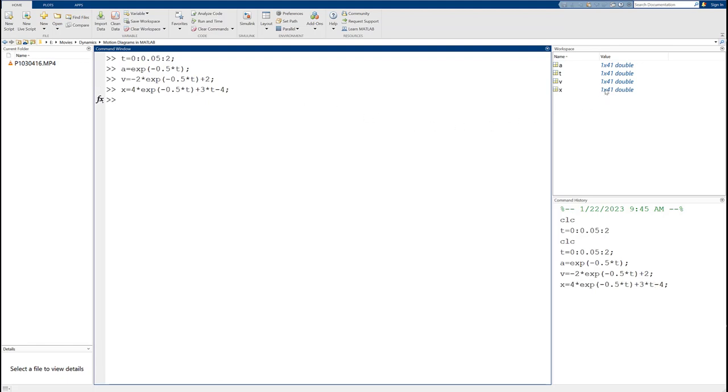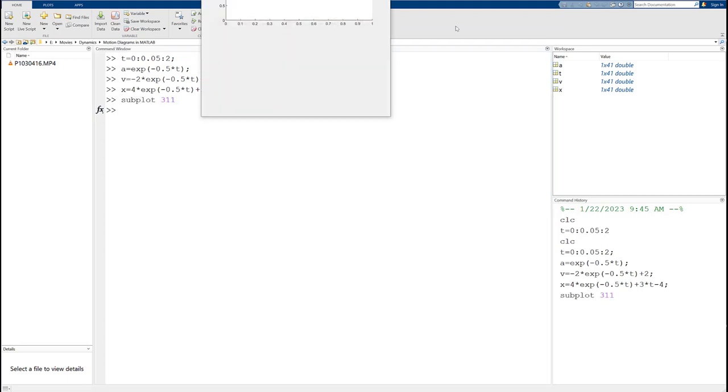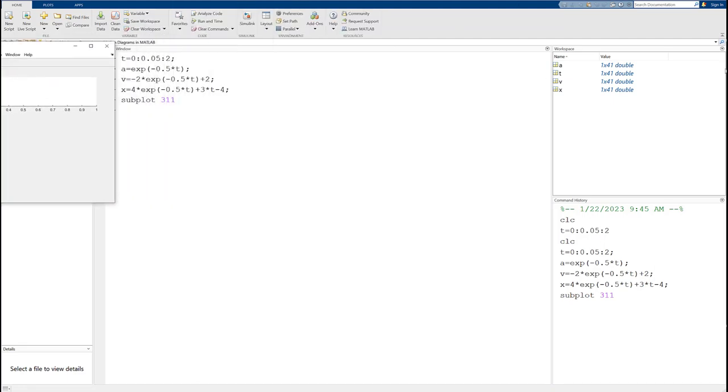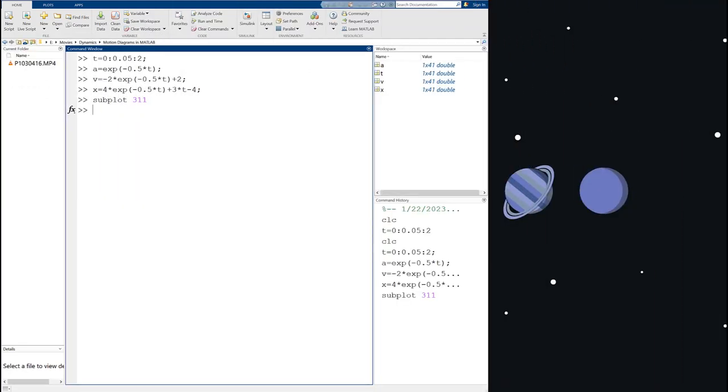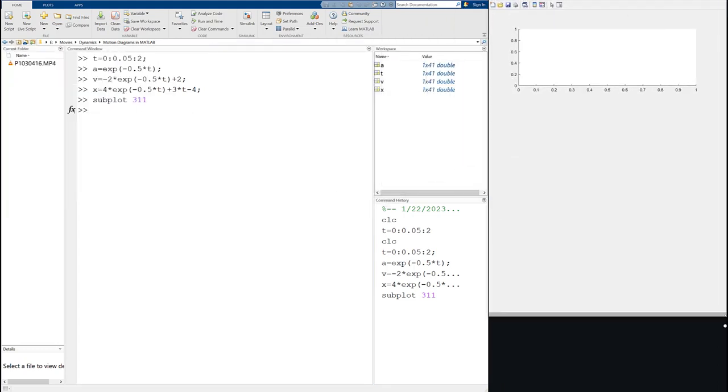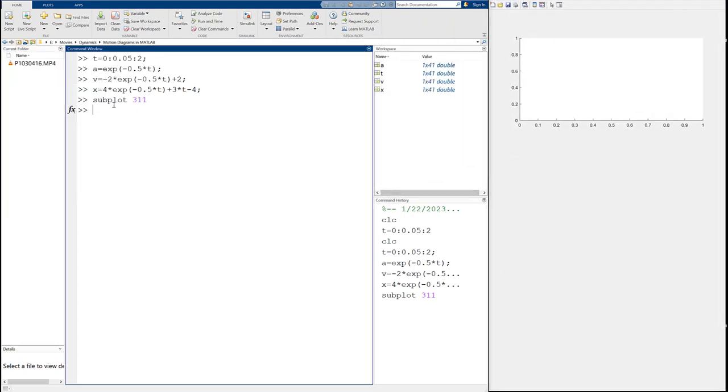And one last time, let's do this for position. All right, so now you can see I've got all the vectors I need, and I'm going to go ahead and just do that subplot thing again. There that is. Once again, let me clean this up a little bit so we can see everything at once. Okay, so there. And now instead of fplot, I'll just use the plot command, and I need the horizontal axis and the vertical axis. And I'm going to turn the grid on. Now note that I don't have to tell it what range over which I want to plot. It's going to figure that out automatically.